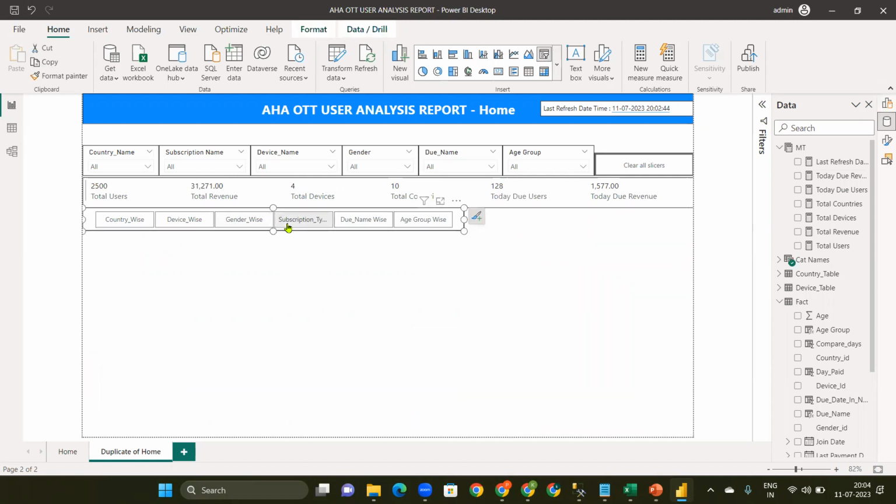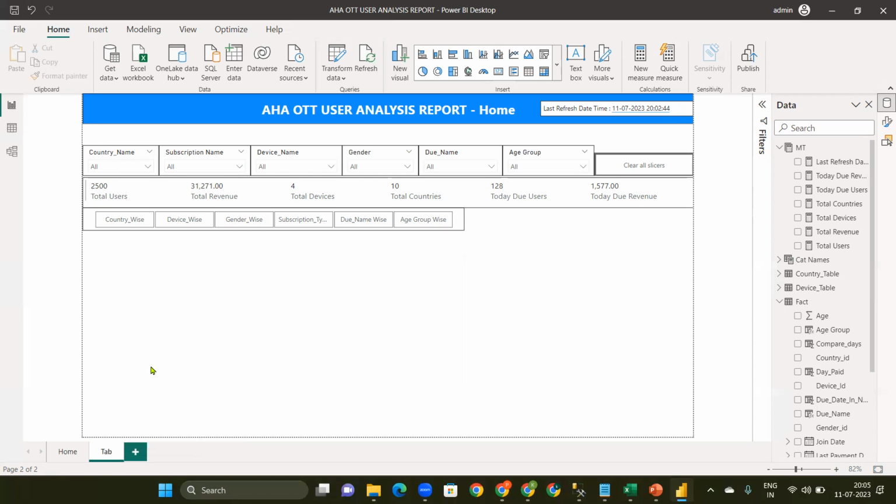Okay, so that's why I keep it here. I will tell you what the use of this slicer is. First of all, I don't change any title here. Just in the last one, I renamed the title of this page and added the tab.